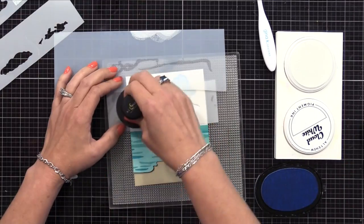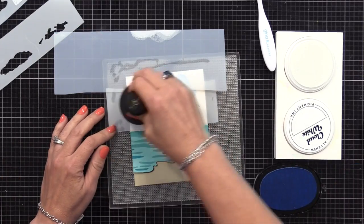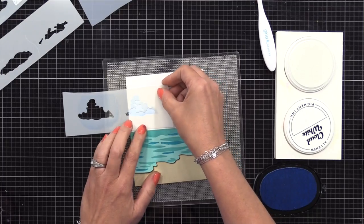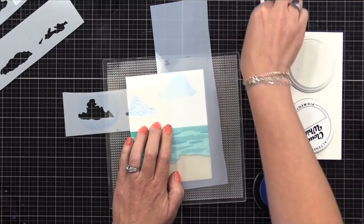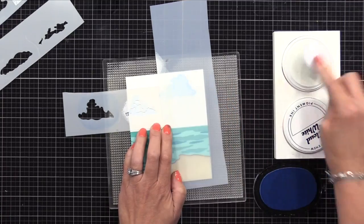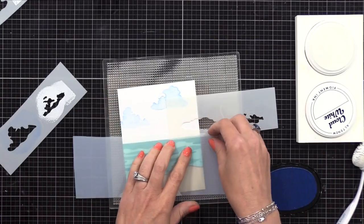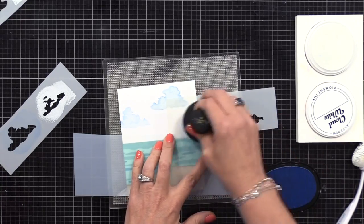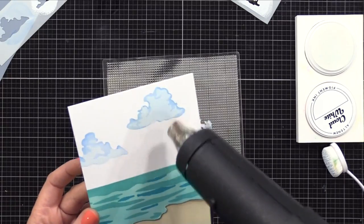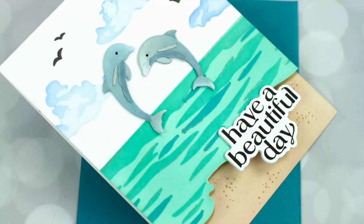Now we're doing another cloud formation over there on the left-hand side — putting down that light amount of Iceberg ink, then shifting the stencil over to do the second layer with Cloud White. You can see how those extra pieces of stencil material are helpful in masking off all of the edges. If you don't have a material like this, you can use scrap pieces of plastic from packaging or scrap card stock. I just like these because they're easy to see and reusable. So there we have our two clouds, and I'll finish with a small cloud on the bottom right — doing the Iceberg first, then the white cloud on top. Remember, this is a pigment ink, so it stays wet for a bit — I'm heat setting it so it stays nice and crisp. You could also put some perfect pearls on this if you want some shine.